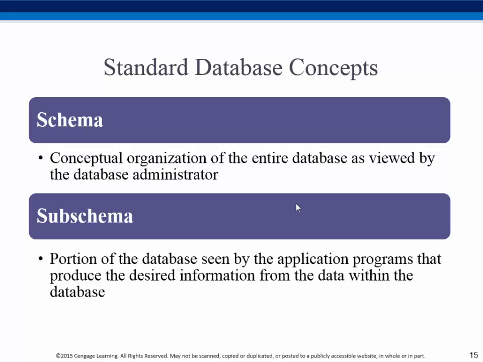And while the network database model is generally not used today, the definitions of standard database concepts that emerged with the network model are still used by modern data models. Alright, such as the schema, which is the conceptual organization of the entire database as viewed by the database administrator. The subschema is the portion of the database seen by the application programs that actually produce the desired information from the data within the database.